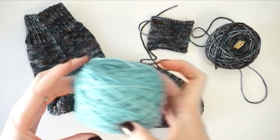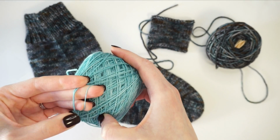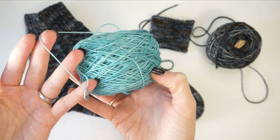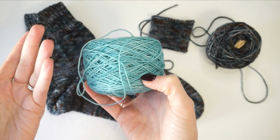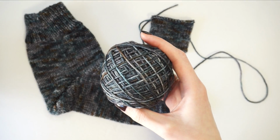What that means is usually socks are knit out of what's called fingering weight or sock weight yarn. It's a really thin yarn and it's usually a blend of wool and nylon. And typically you knit this on something like a US 0 or a US 1 knitting needle. And it creates a really fine fabric and it does create great socks. The downside though is that they take a really long time to knit. So what I'm going to be showing you in this video is a DK weight version.